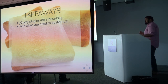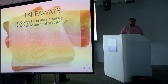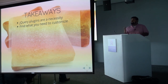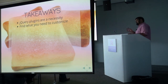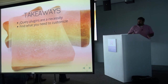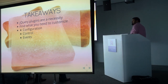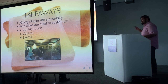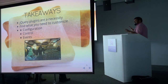Takeaways: jQuery plugins are a complete necessity — there's really no way around using code that's already out there, because we have deadlines. But you don't have to use them as they are. Use them in a way that makes sense with your own architecture at your company and in your code base. Find what you need to customize and build your wrappers to fit those needs. Don't try to anticipate everything that could be needed in the future or you'll end up with the same API as the jQuery plugin itself. Only take the configuration options, control actions, and events that you actually need.